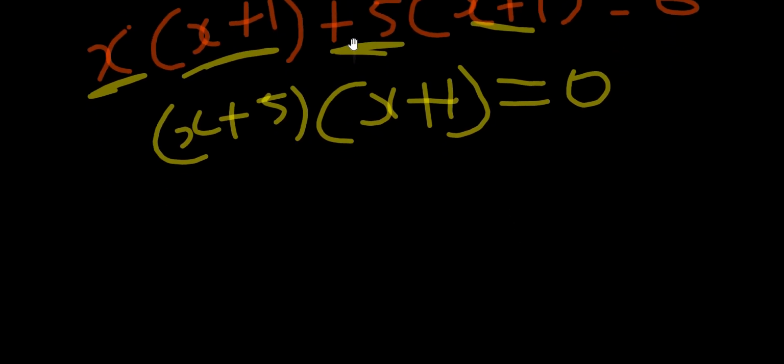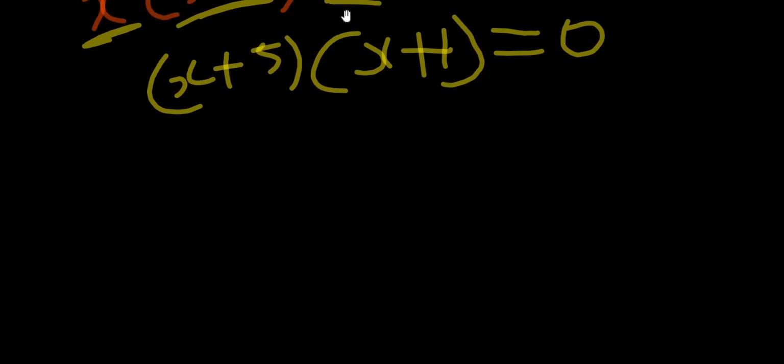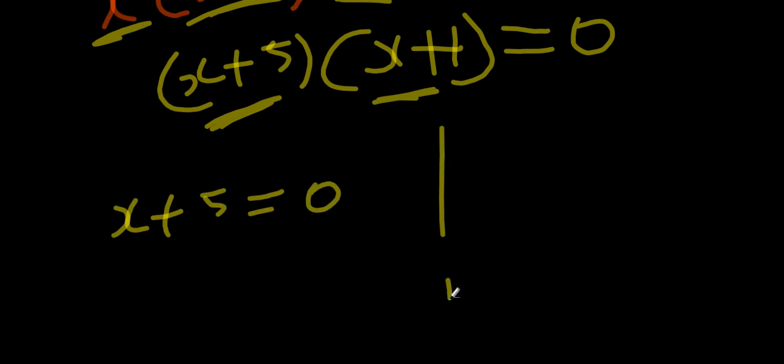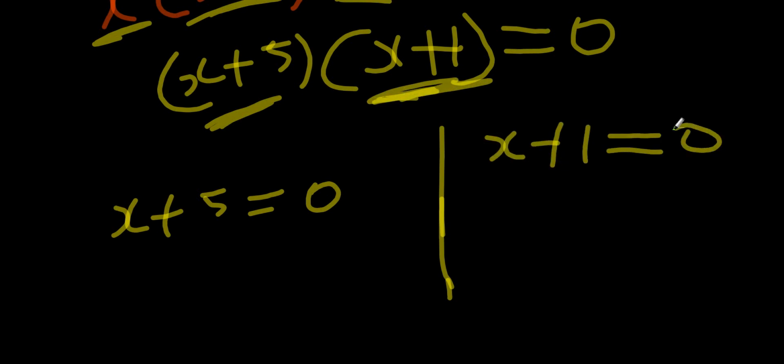Well, we were not introduced to how we will factorize a quadratic equation. So what we now want to do is to equate these two brackets to 0. And so we say x plus 5 is equal to 0. Let me just draw a line here, and then we're going to do this bracket with 0 as well. x plus that is equal to 0. And then let's solve for the value of x.